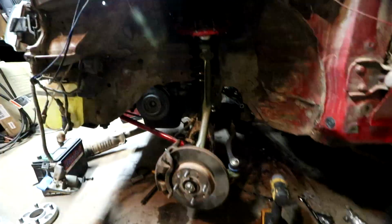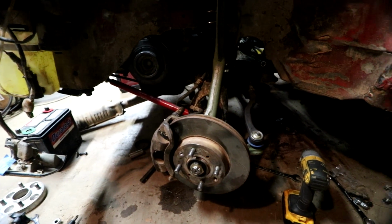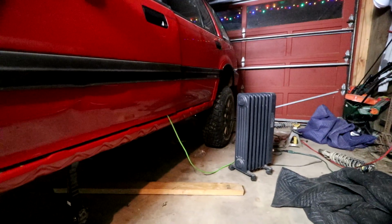I'm going to go ahead and pull it back off and slide it up the shaft, up the steering wheel, then guide it down to the rack and put it into the rack. And then we'll go from there and see if I can get that straightened out, because that's the only thing standing in between me and being able to drive this thing out of here now. I've got everything else taken care of. Like I said, I need to go ahead and run through all the bolts and torque them all down. But it should be ready to go on out as soon as I get that steering stuff taken care of.